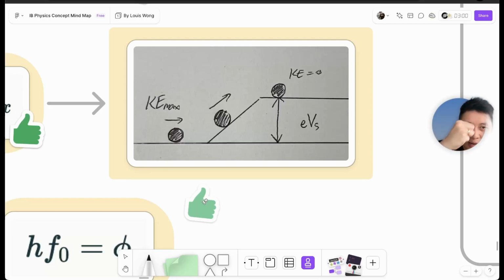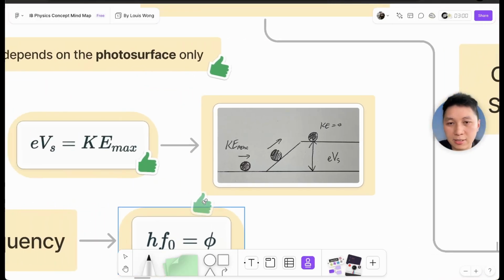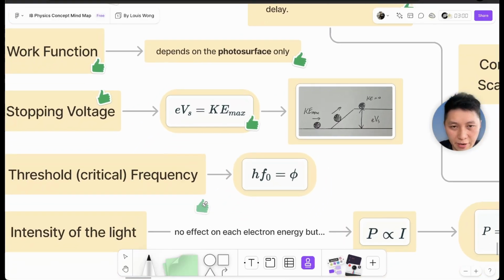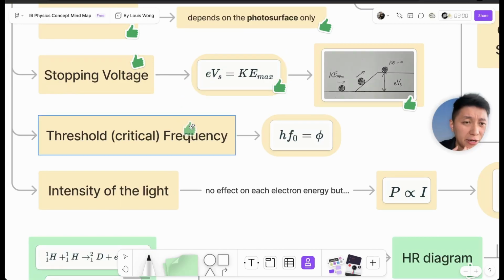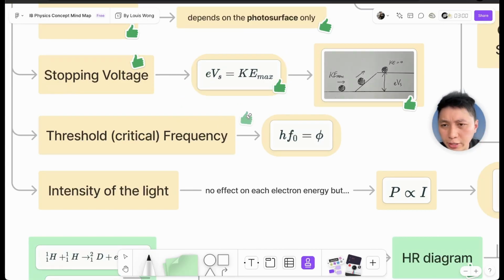So it's like a ball rolling up a slope. The slope comes with the payment of GPE, if we talk about the usual macroscopic idea. The GPE now is equal to e times Vs, an energy that we can quantify. And then we expect that the ball, when it rolls up, of course will get slower, and it just barely reaches the top with 0 KE. And basically this is how it happens in the photoelectric effect. So then I hope you can come up with this equation easily by logic.